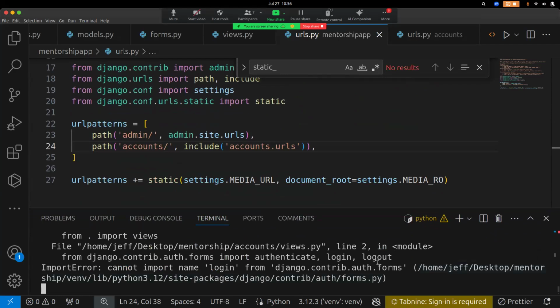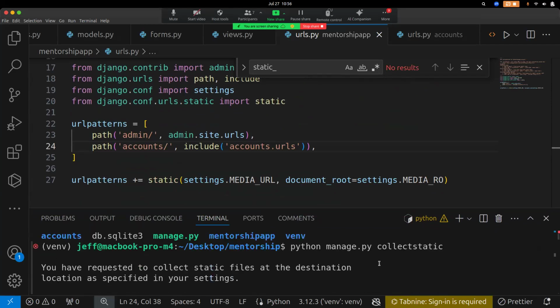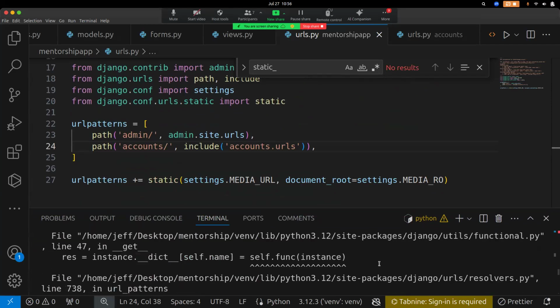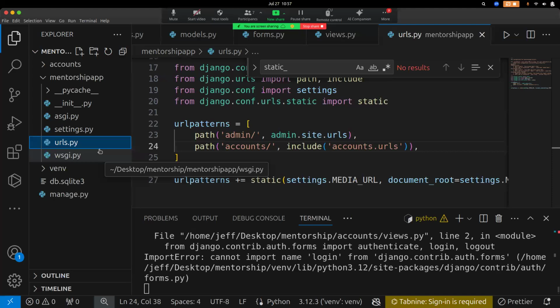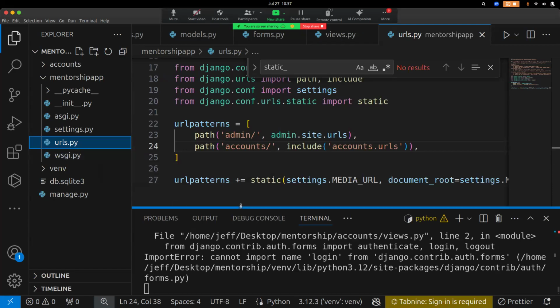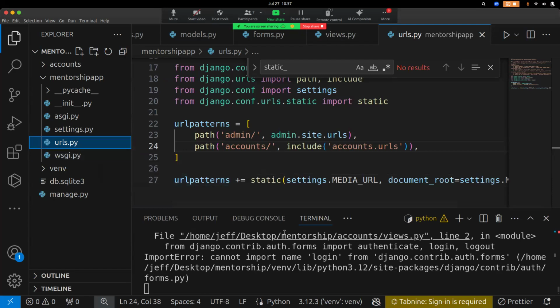It's telling me to go to what? Line 2, mentor accounts.